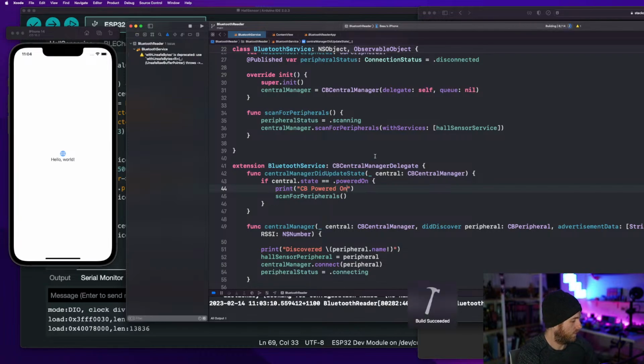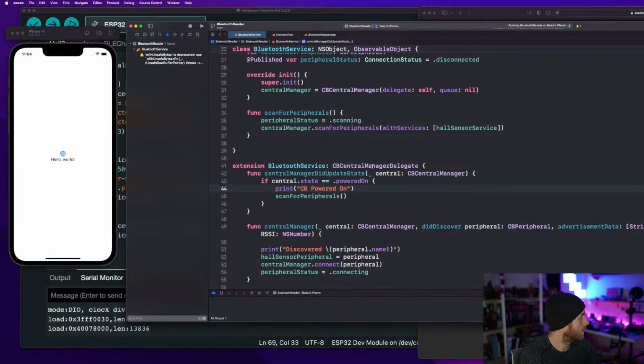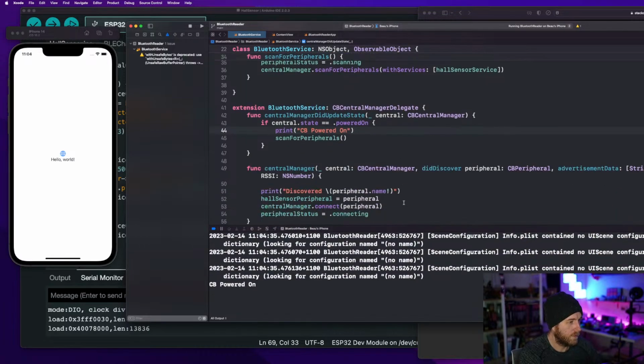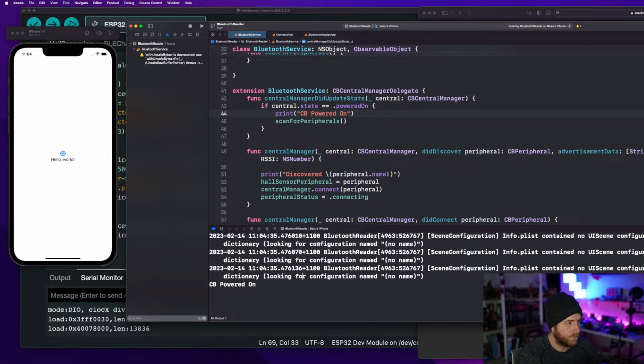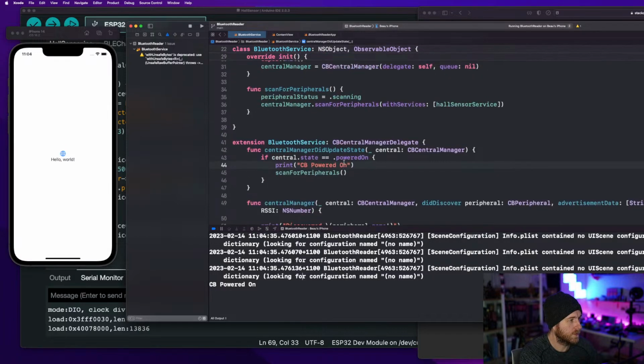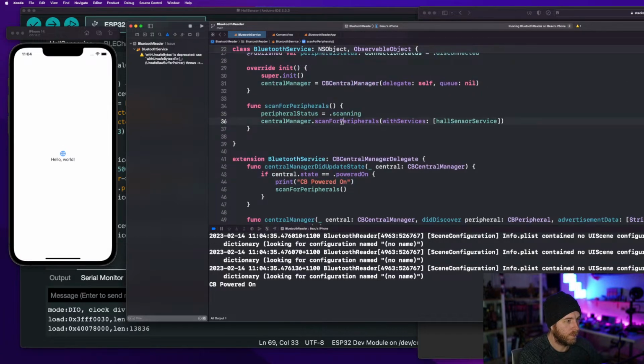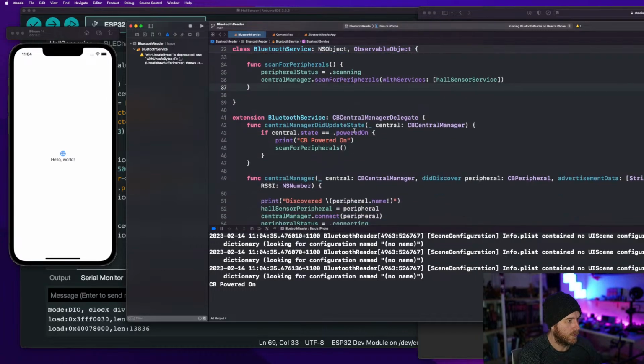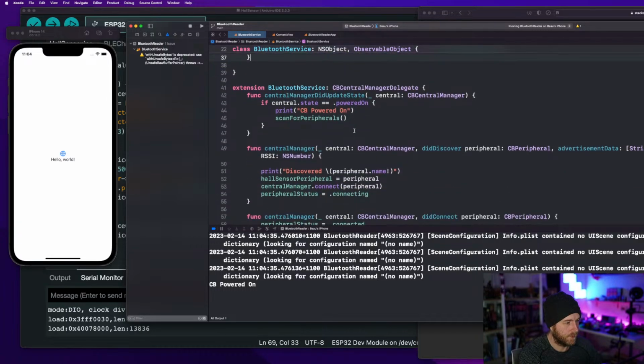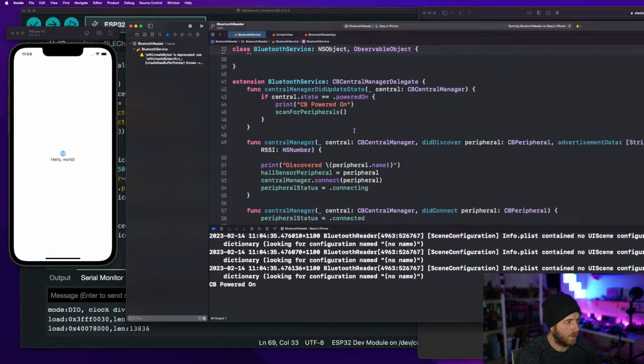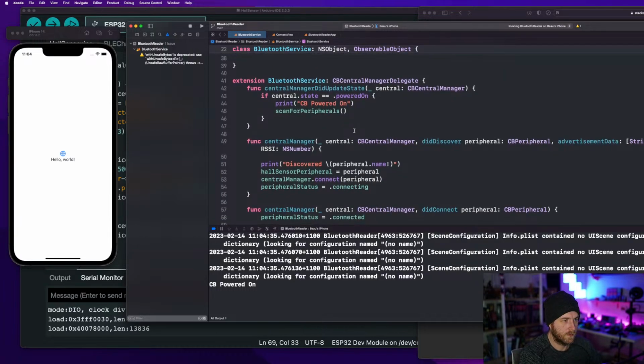I'll do a run and see how we go. Okay, it's powered on. Scan for peripherals up here. Scan for peripherals with services. And then, so this code here is not running.